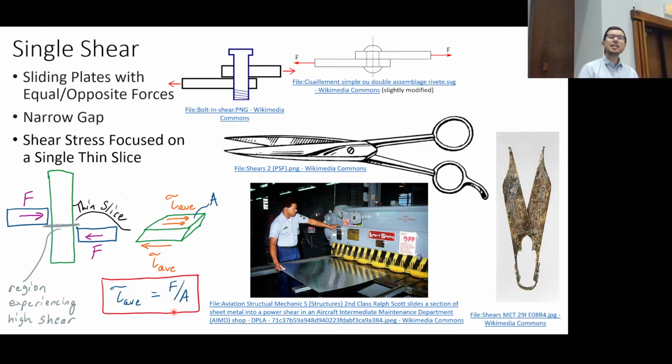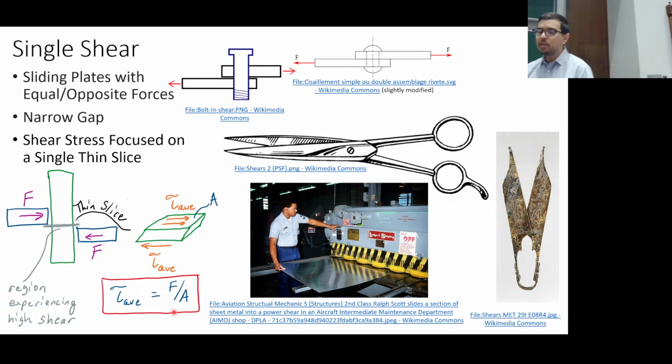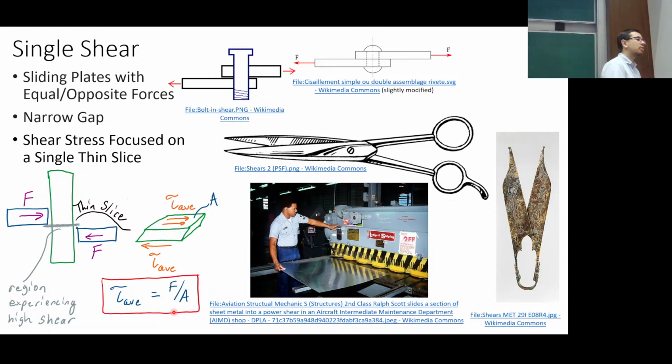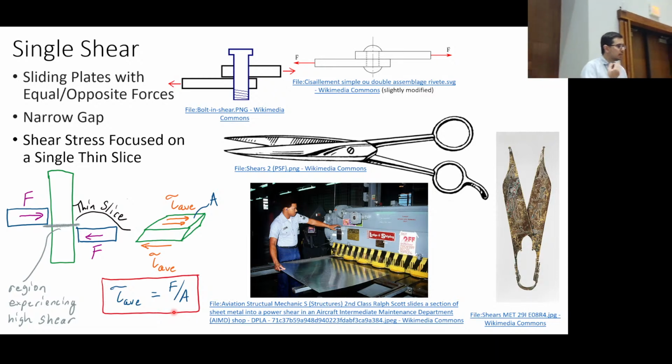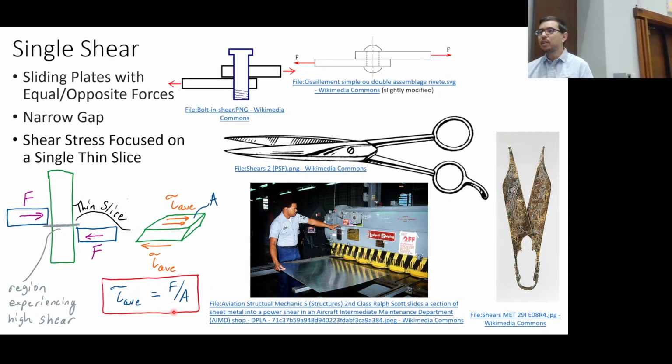Okay, so that's single shear, and in some respects, I was thinking about this. Maybe we should have talked about single shear early on, because it gives you a pretty good physical example of what shear stress is. Okay, because we talked about shear stress in terms of an element, and it's causing it to tilt, and we have those shear stresses right on the four sides of the box. Okay, this is the practical way that you get a lot of shear.